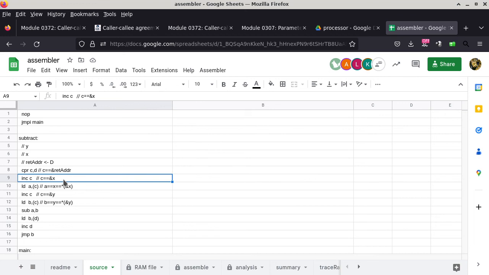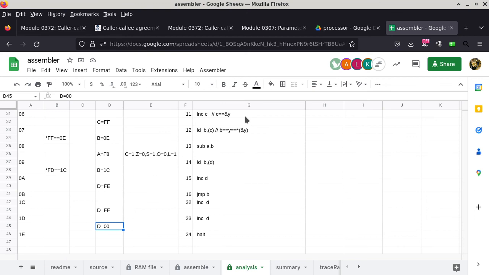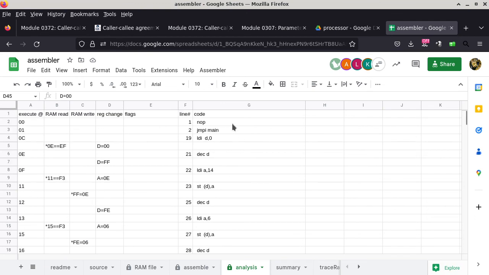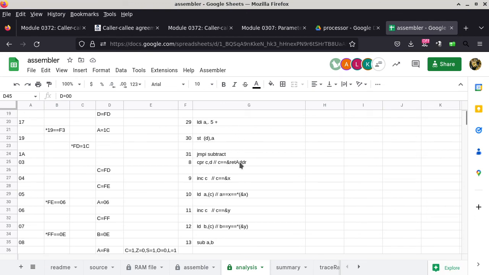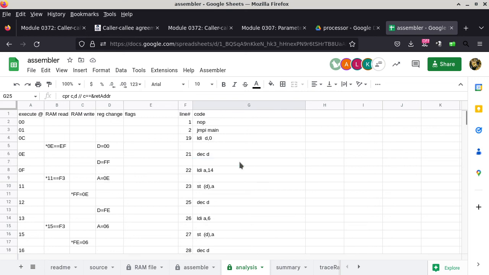So that's the first part: to look at the source code and document the source code itself, and explain what each line is doing and why we are doing it. How does it connect to the C++ or the C program itself? Then the second thing you do is relate the source code to the analysis tab. Now that the analysis tab actually quotes which line we're on, including all the comments, that should really help. But when you're in the analysis tab, there's one thing you can also do: at any time, you can track what the stack looks like. Is the stack empty? Or if the stack is not empty, what is on the stack?